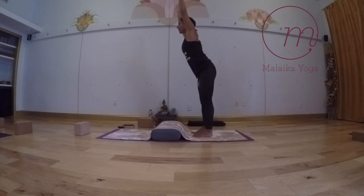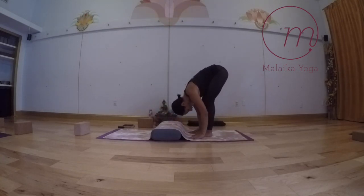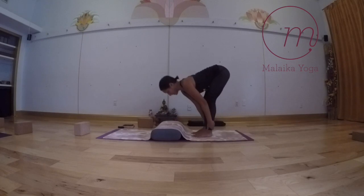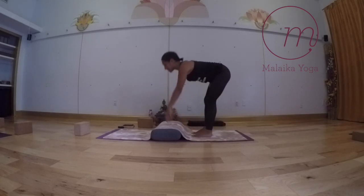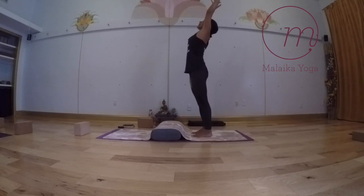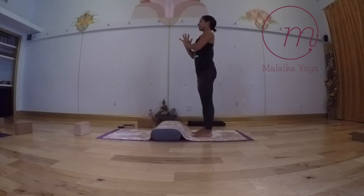Exhale, keep the lateral body long as you fold over the hips, bend the knees when you need to, head heavy. Inhale, halfway when you're ready. Hold, exhale, nice breathing. Breath leading body, last one here, inhale up. All the way, Urdhva Hastasana. Exhale, hands to heart center, Samasthiti.